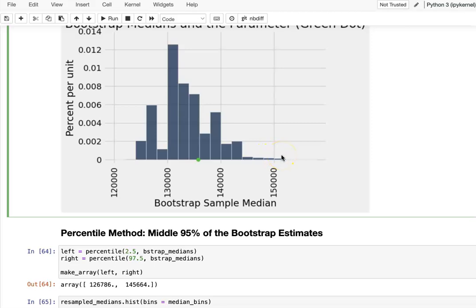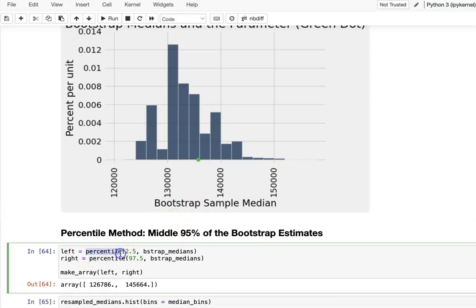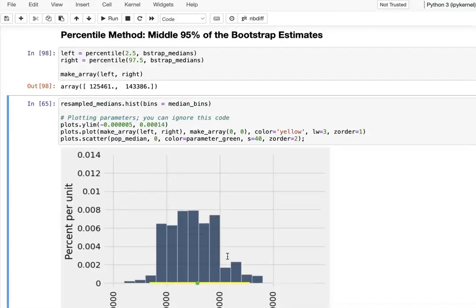To find the area, remember we have our percentile function. For this percentile function, you just give it the percentage, then give it the array of your data. Here that's our bootstrap medians. We try to find where that 2.5% is. We call that left. The other, the 97.5% point, will be the right.